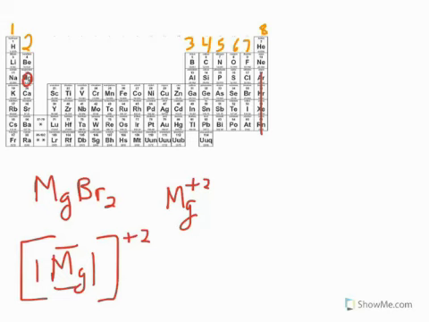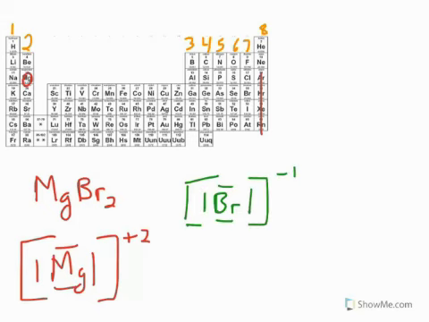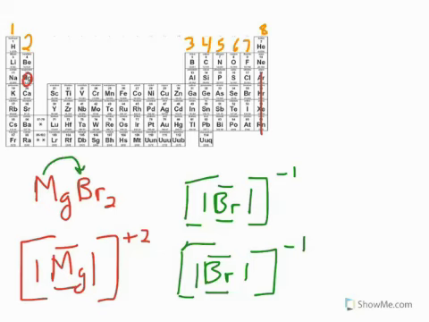And now we have 2 bromides in here. Let me erase this a little bit. So I have to draw the Lewis dot structure for both bromides. So here's one bromide, and it's minus 1, and here's the other bromide, and it's minus 1. The bromide has gained one of the magnesium electrons, so the magnesium has transferred 2 electrons, 1 to each bromide. One of them went here, and one of them went over here to this bromide.